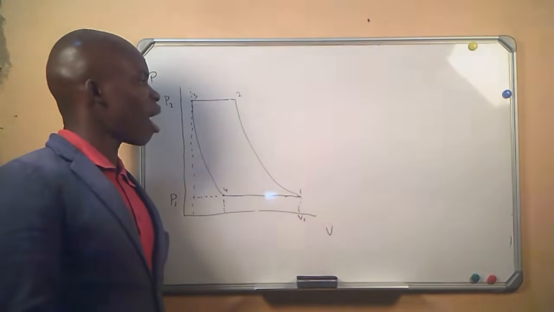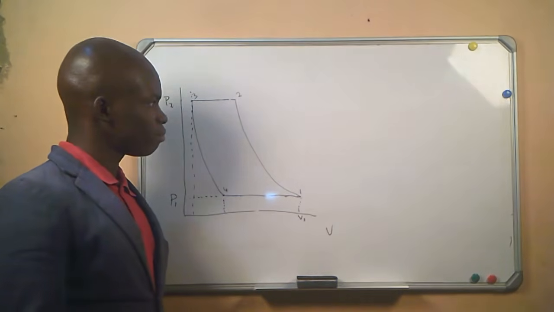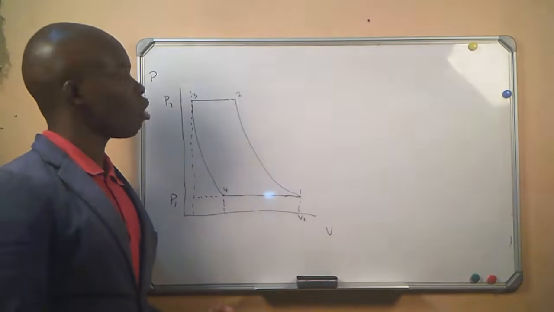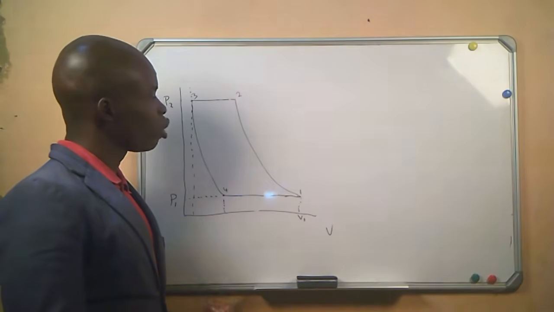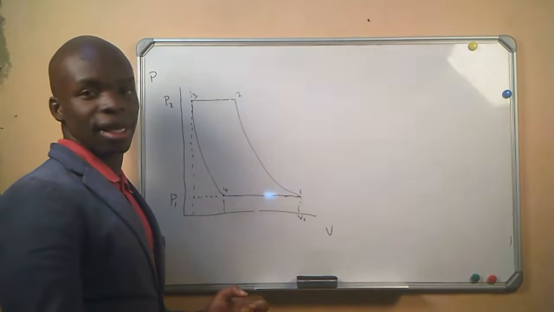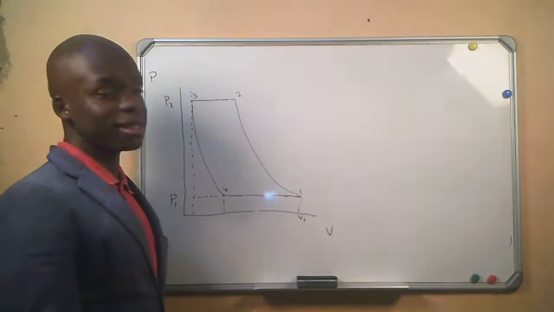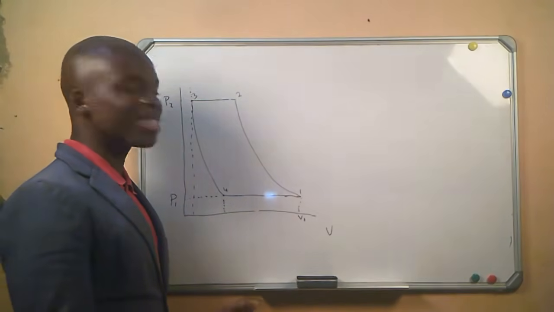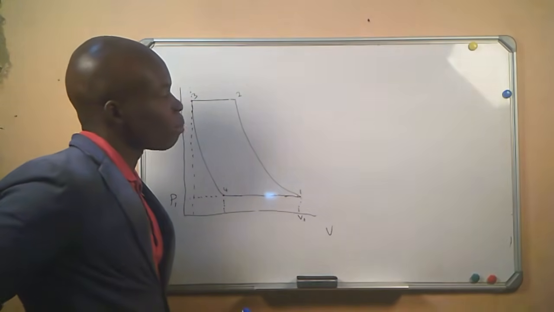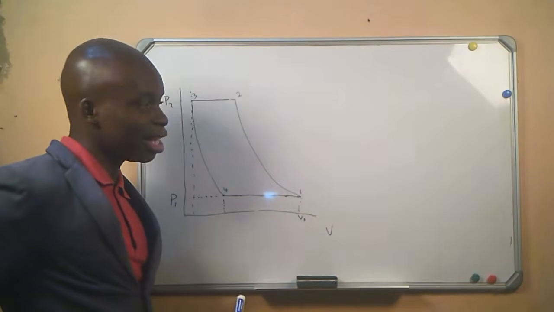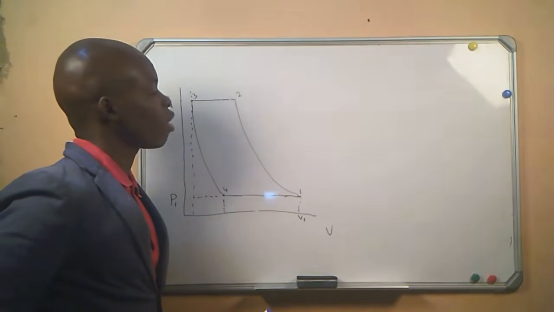So today we are looking at the graph, which is the indicator diagram of a compressor. It is very important that you understand, or are able to locate, the movements or actions that take place in a compressor from this graph. This graph represents the movements of the compressor when it is compressing the air, delivering it, taking in new air, and then compressing it again. This graph is the whole cycle of a compressor.